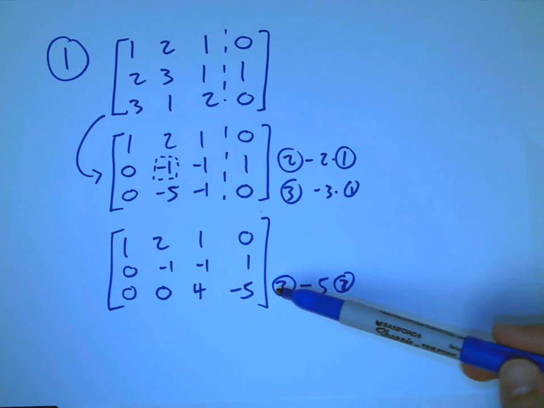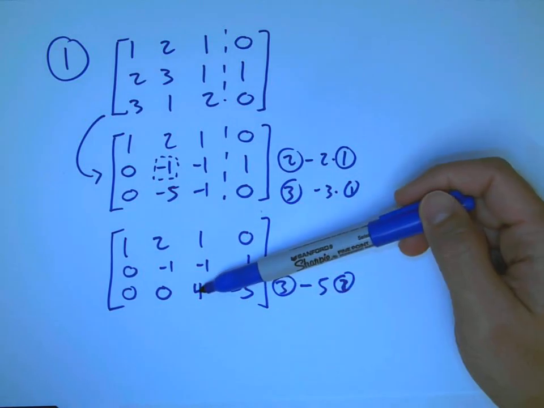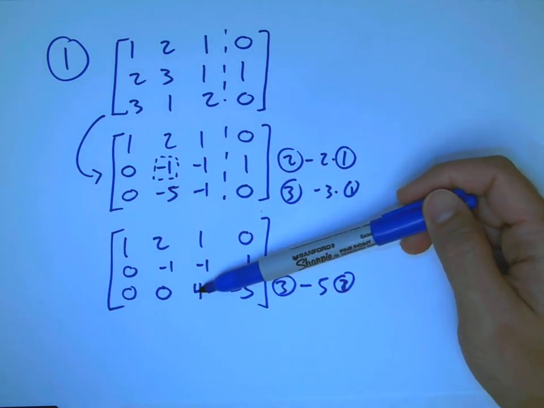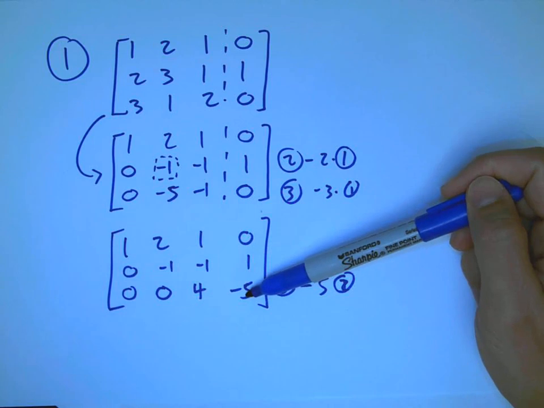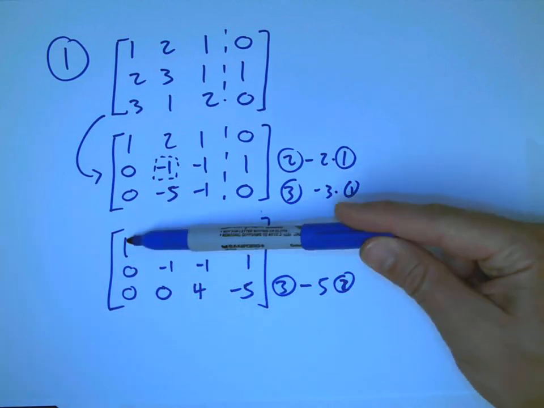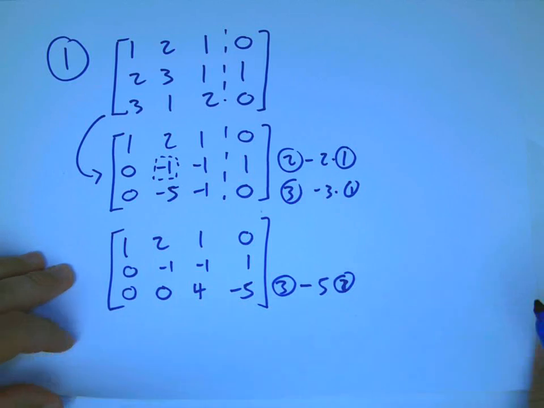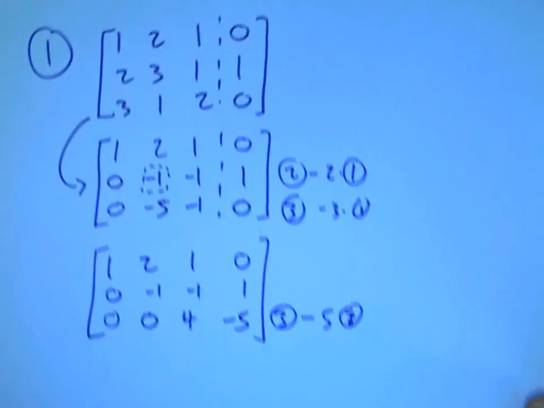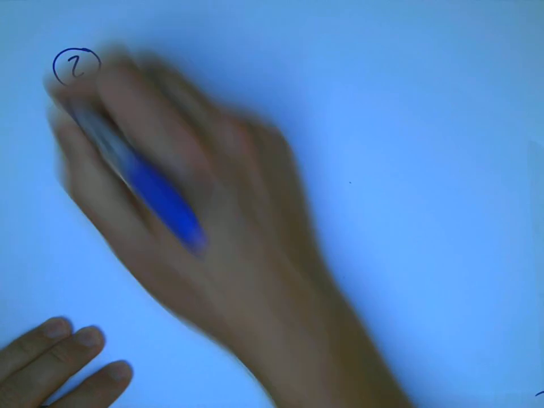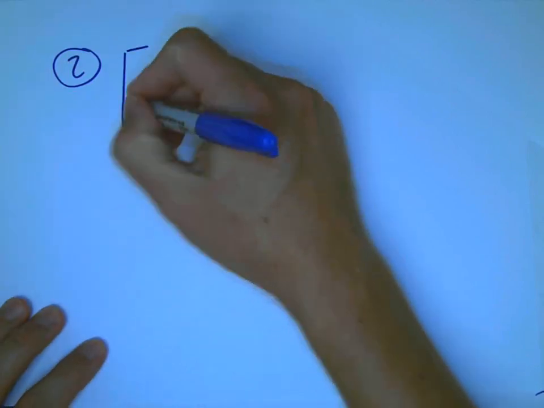And it's important to note that even though I'm going to push this all the way to reduced row echelon form, this is really most of the work. Because if we had to solve right now, we could solve for the z variable. This is 4z equals minus 5. And then it would be easy to solve for y, then it would be easy to solve for x. And sometimes that's all you do in terms of elimination. But it's really nice, especially for the theory of the subject, to push it even further.